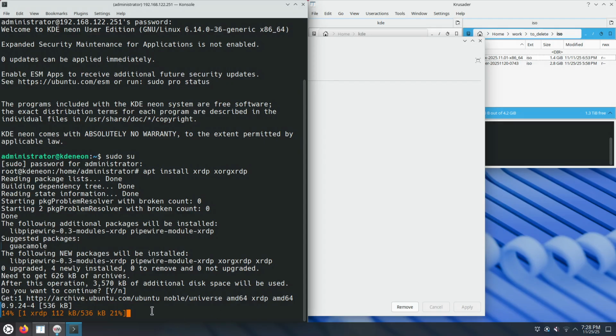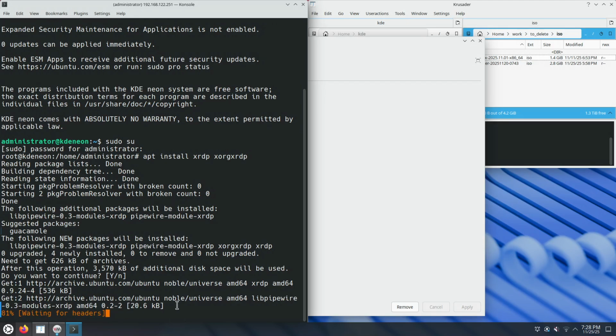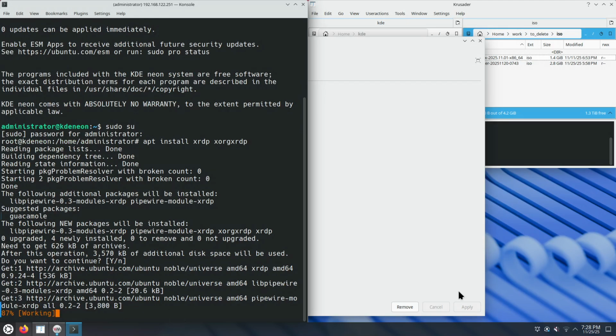The download speeds continue to be extremely bad. 100 kilobytes per second, 17 kilobytes per second.